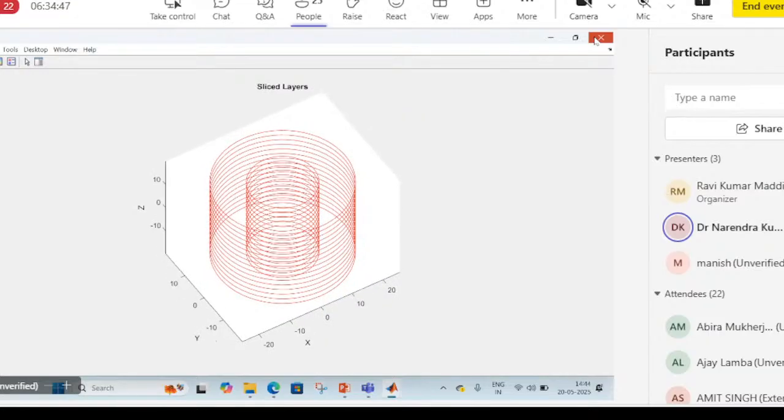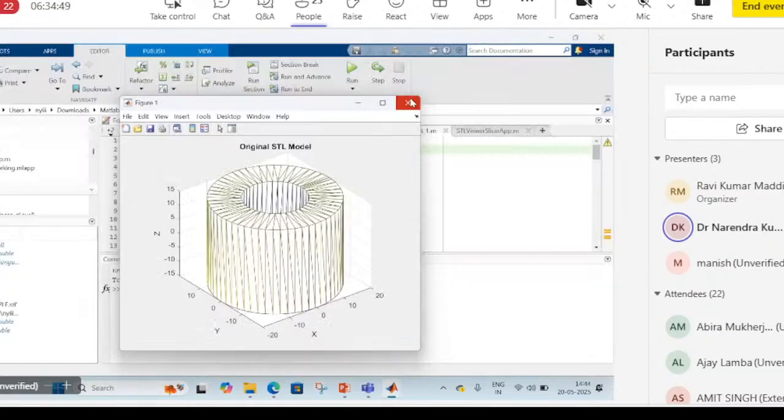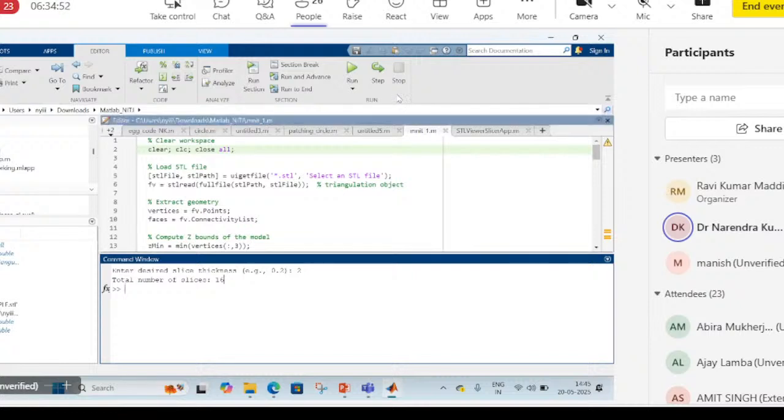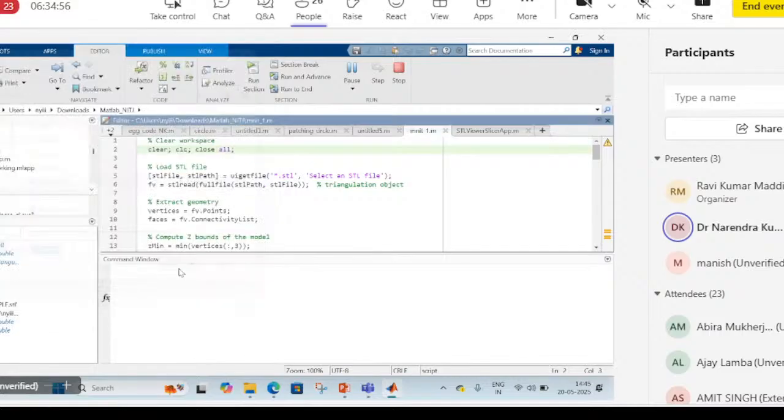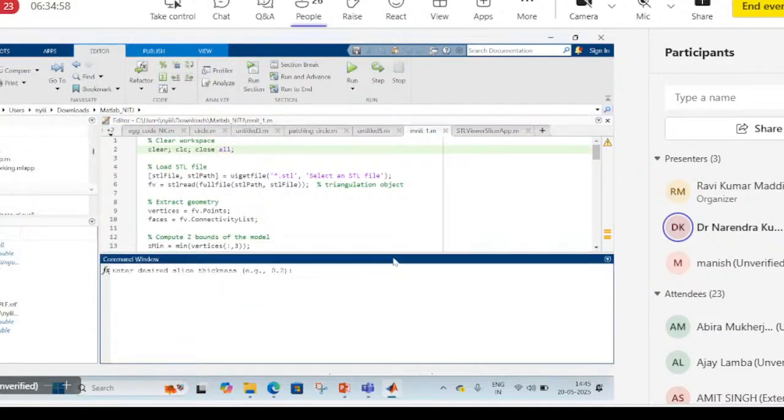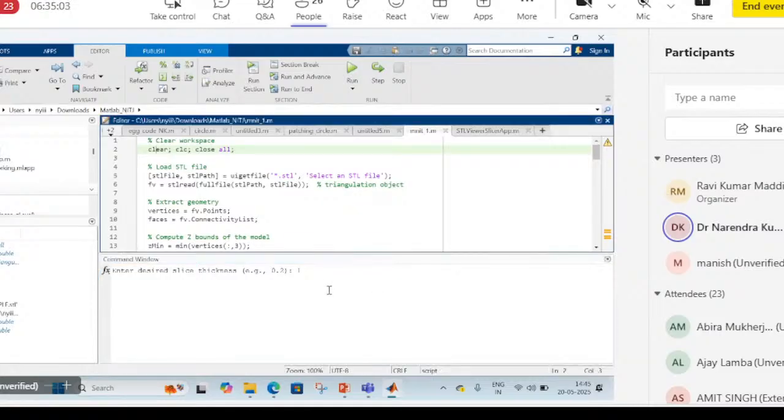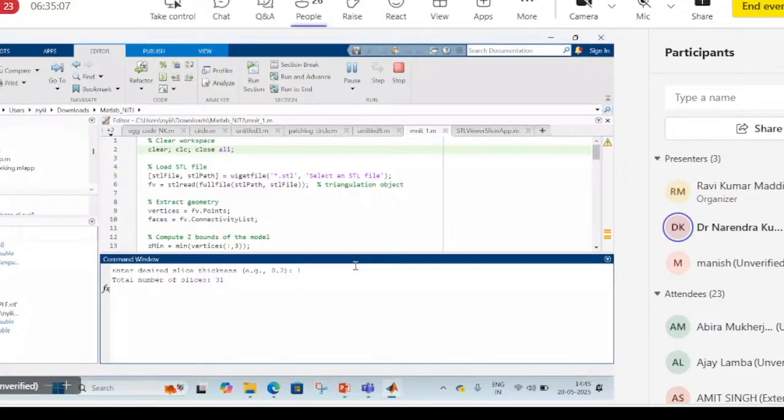Okay, we have obtained the contours for this particular model. If you want to change it again, let me change it. This one here, I'm going to change it to 1. Now again, we will have the one, enter. 31 layers are there, right?